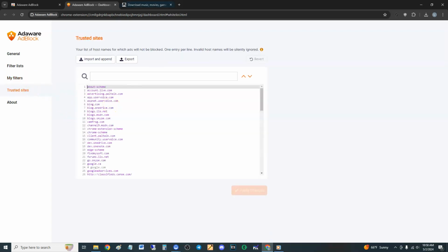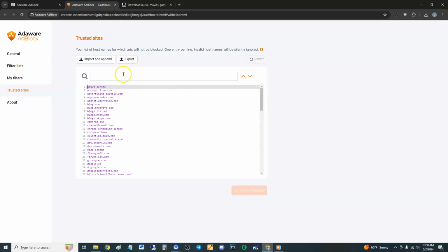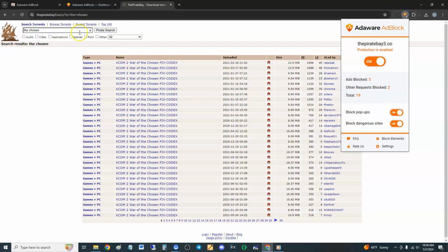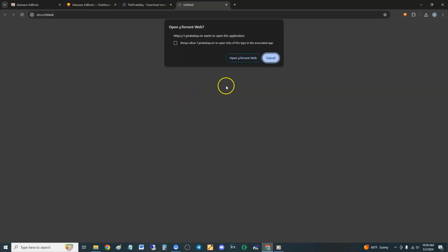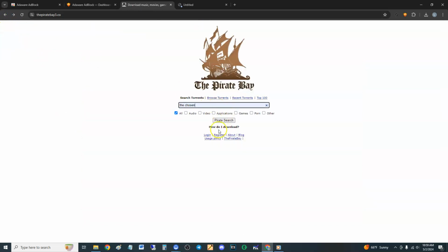But anyway, we're going to test it anyway. It looks like it's not blocking our Pirate Bay here. If you guys find out how to do this, let me know. This is stupid. I don't know why it does it this way. But anyway, let's go ahead and try it out. So there should be a pop-up popping up as soon as you start trying to even search for something. I was searching for The Chosen here. Looks like it's not popping up a pop-up yet. Is it on? Yeah. No, wait. We forgot to turn on the block pop-ups feature. Let's try this again. Normally, Pirate Bay would start to throw pop-ups at us. Make sure it's on. All right, it's on. And let's see if a pop-up tries to pop up. Looks like it's not. It opened up the torrent good enough. There's no pop-ups. That's weird. Usually I have pop-ups coming up right away, guys, and it looks like it's not.